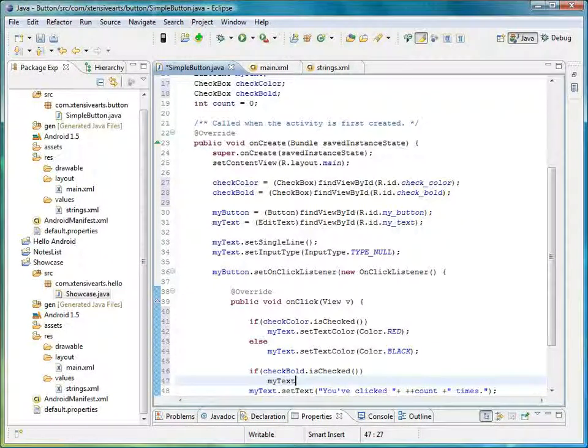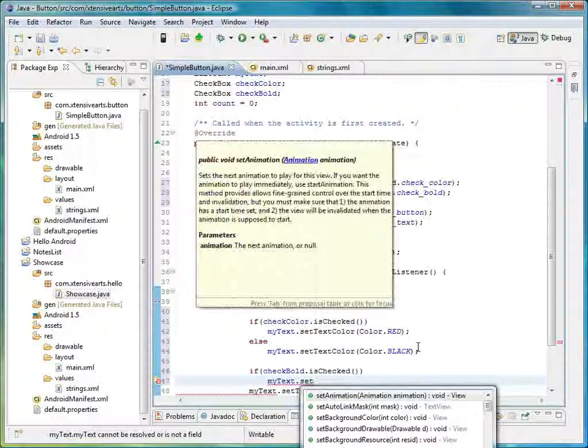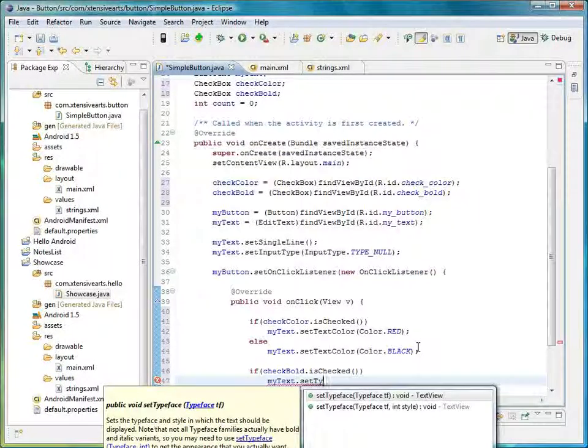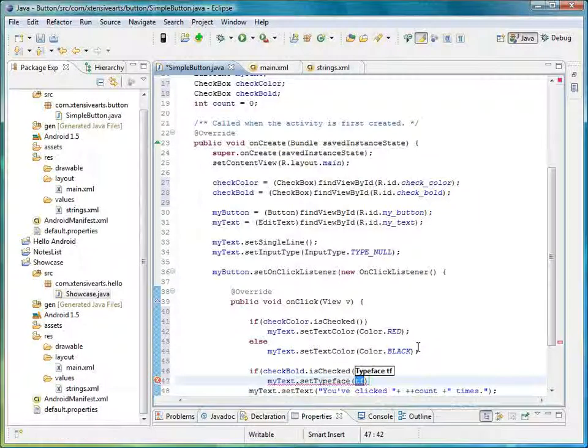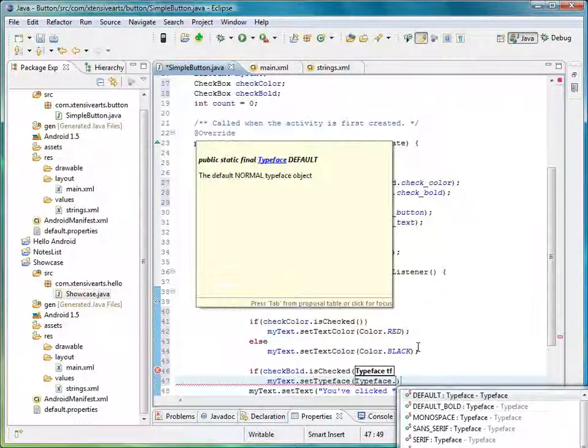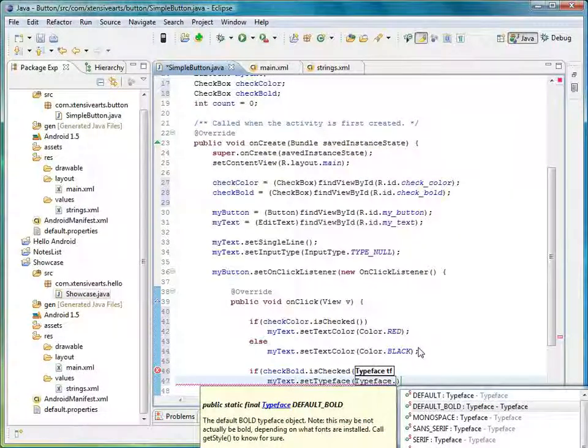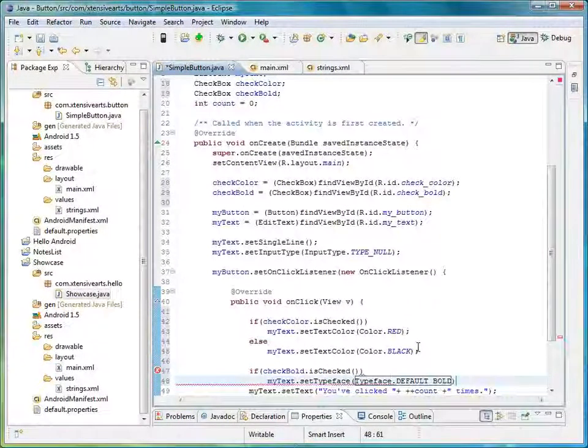We want to set myText.setTypeface to Typeface with a capital T, dot DEFAULT_BOLD. So if you check it, the actual typeface is set to the default font but with a bold weight.